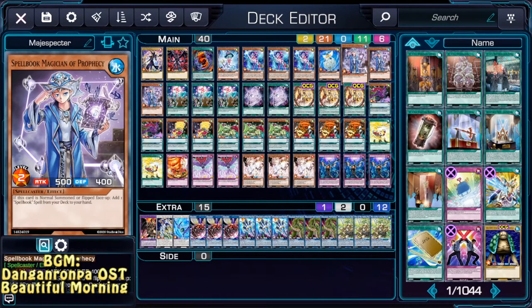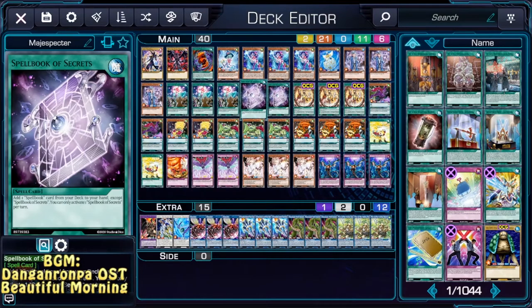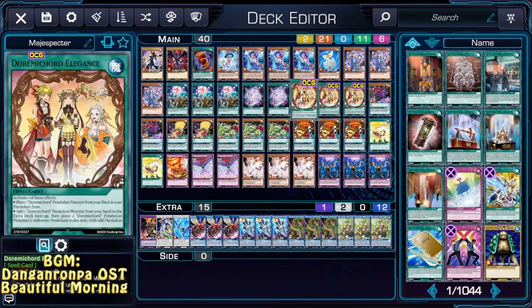Then we have our draw power cards with Magician of Prophecy, the blue boy. Spellbook of Knowledge for draw power and Spellbook of Secrets to facilitate the end of the spellbook engine. We also have Doremicord Elegance.